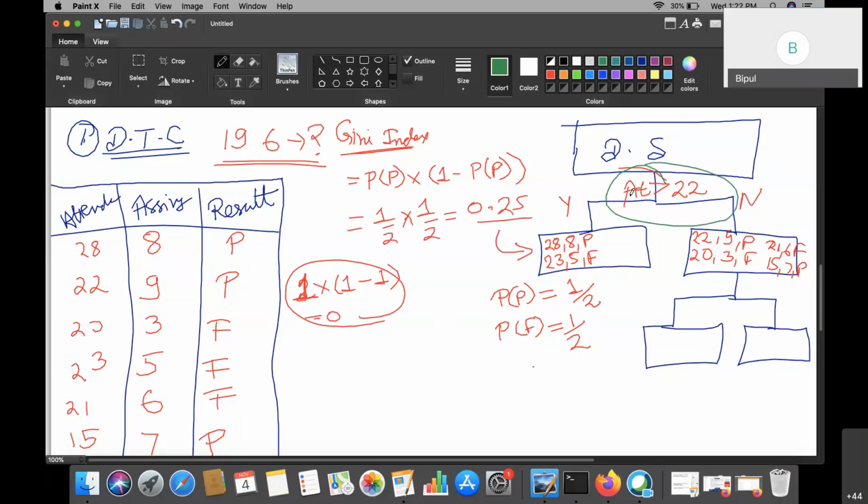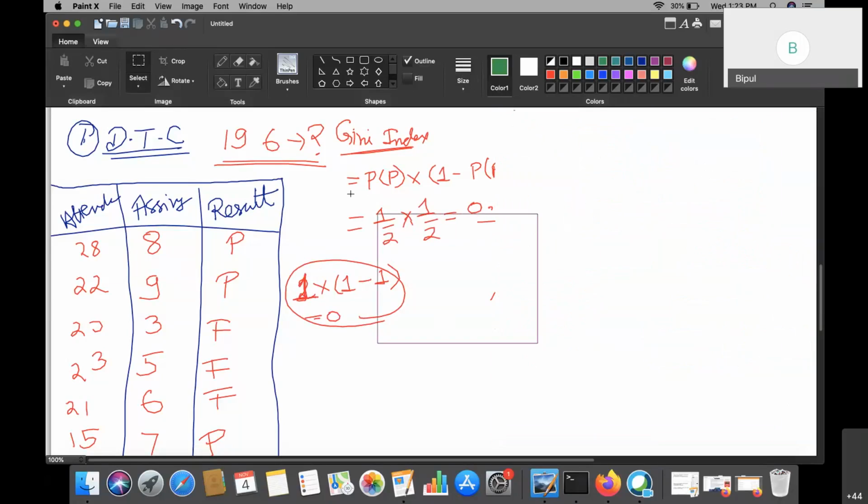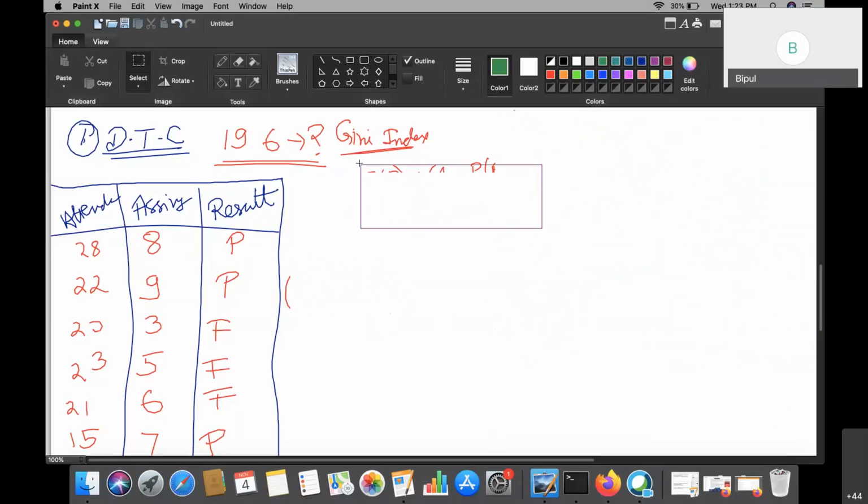Okay, for example, let me remove this part completely, and let me write this thing properly over here. So let us consider a case where, here it is your complete data.